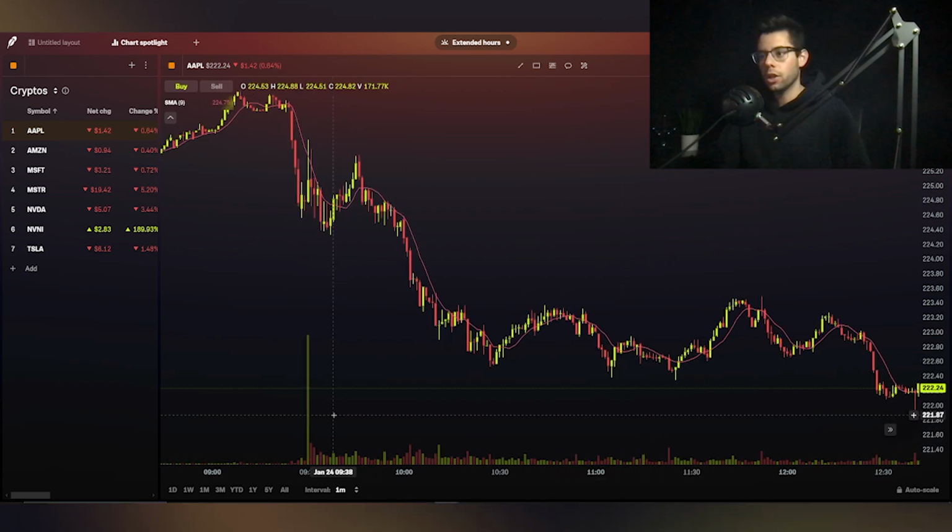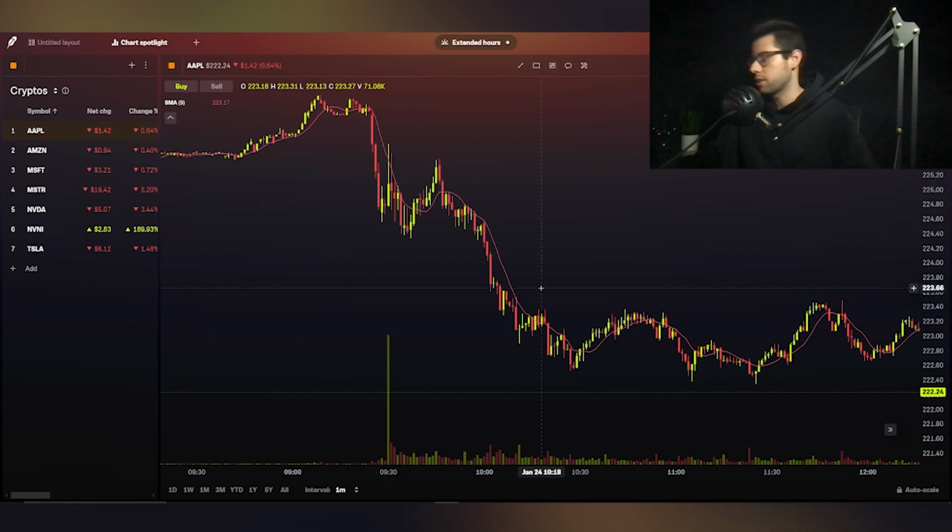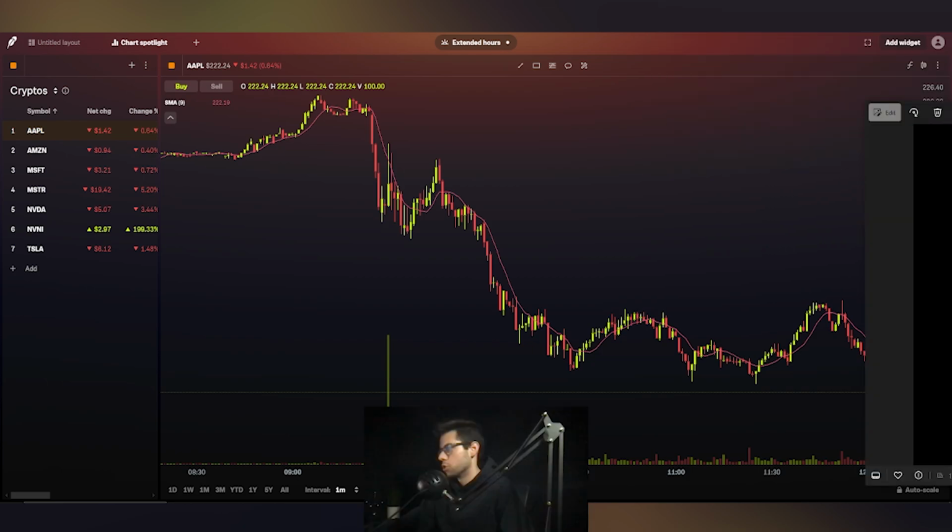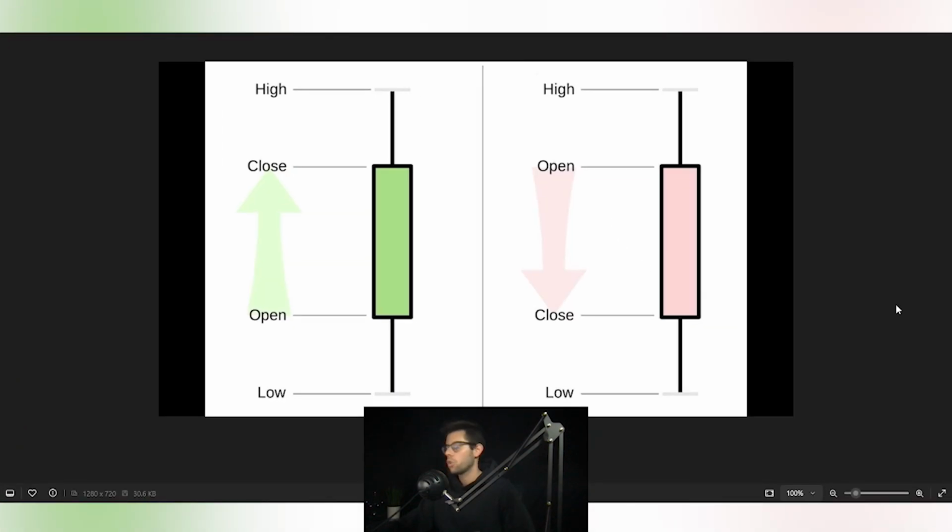So looking at the stock chart, you can see there's candlesticks. Now, candlesticks are really important because they tell you which way the stock is going to move, how much the stock is currently worth. So it's important to read a candlestick. And I found actually a pretty good diagram here. I'm going to just literally pull this over for you guys to show you what it looks like.